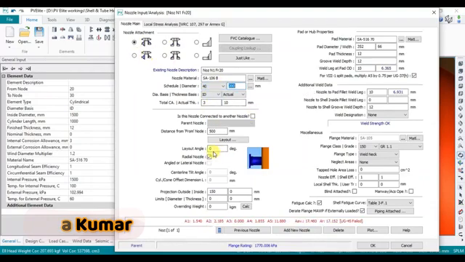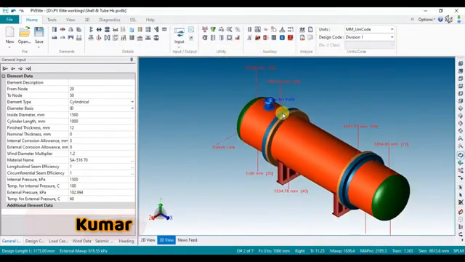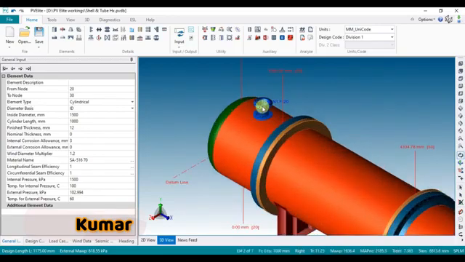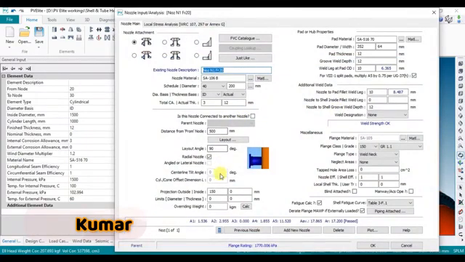And here you need to change the direction of this. It is 90 degree. Here you see there is some UG failure. So we can increase this thickness. So 12. Okay, it is passed. Now click OK. See the flange is created, and if you want to increase the projection, you can increase it here.